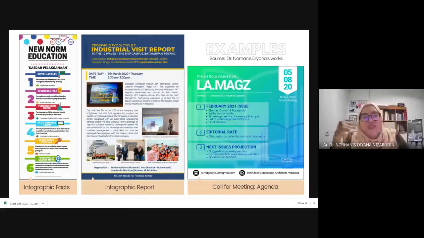Okay, you can also have this kind of infographic pack with multi-tone colors in your presentation. This is my infographic report for my industrial attachment. I opted to make it an infographic rather than a normal document on Microsoft Word.